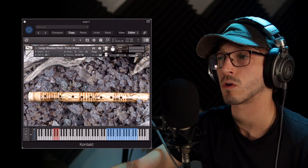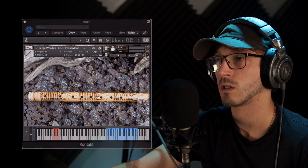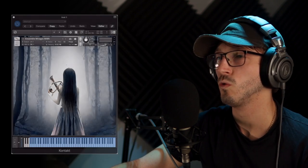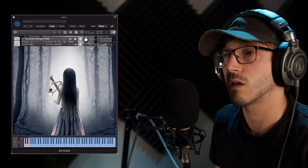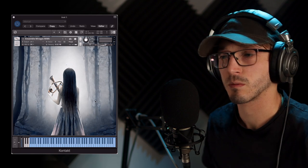I'm going to skip the pads dry for a second and go straight into some of these other ones. Oh, gorgeous little image as well. Nice artwork. Let's have a little play, see what comes out of this.